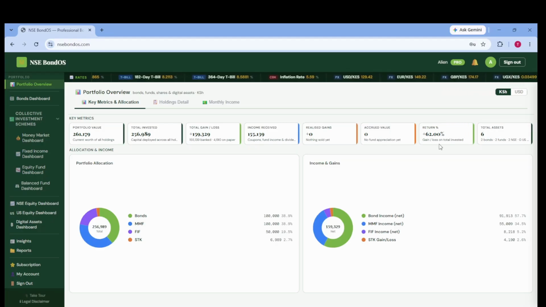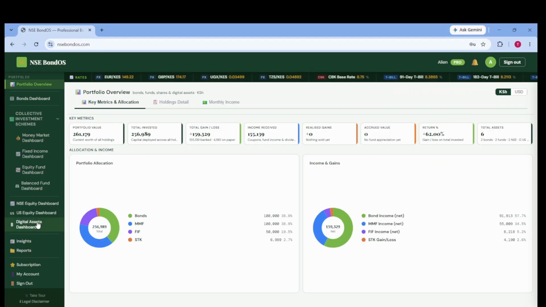So out of the money you have invested of 256, you've had a 62% return, and out of that, it's either coupon payments or fund interest or dividends. But we know so far we haven't applied any dividends, so it's mainly coupon payments and fund income.